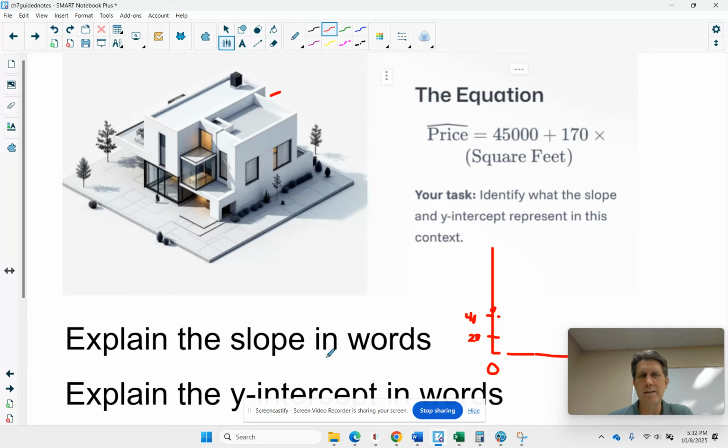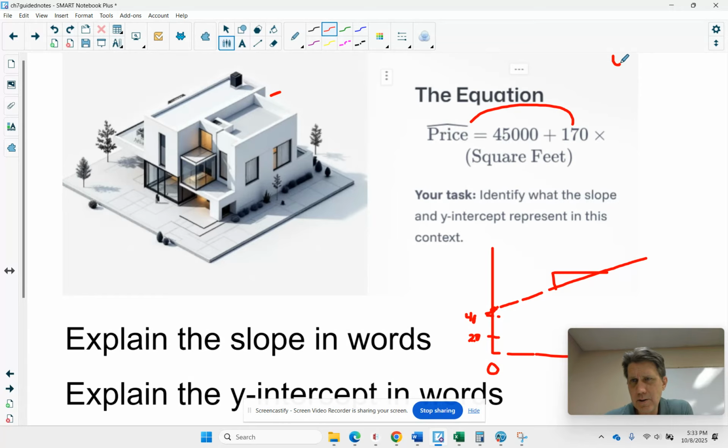Okay, now what does the slope say? Now the slope is the 170. So now think about if you were graphing this. We would go up $170. Now in the context of these being $40,000, $45,000, it's not going to go up too much. But we'd go up $170 and then over 1. We'd end up with this positive sloping line, and it would continue to go up 170 over 1. Now that's not drawn very well, but what we would have is the price of the home.